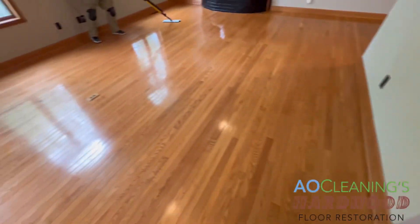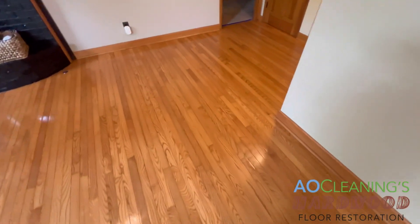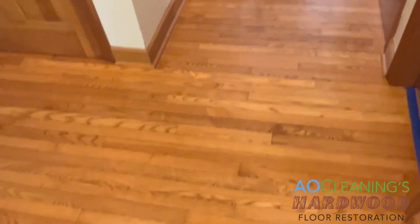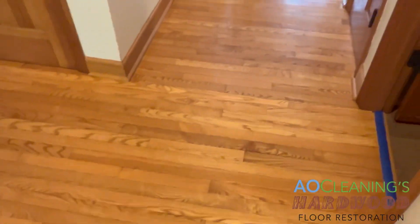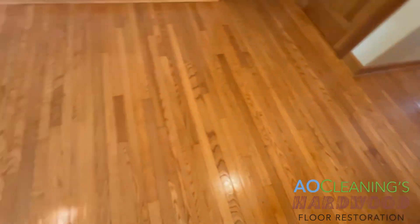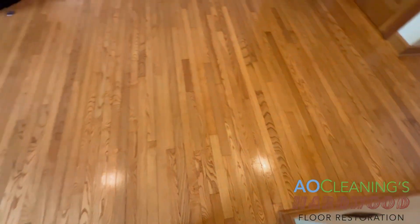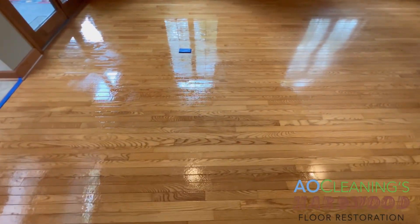We're mopping and tacking it now. Just see the difference — all this wax is removed, back to original state. You can see how it's supposed to look. We'll clean above that to pop the sheen a little bit. These floors are clean — got rid of all the grime, dirt, debris, and that film. So much better.